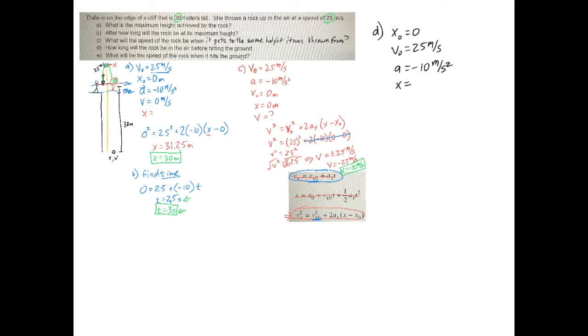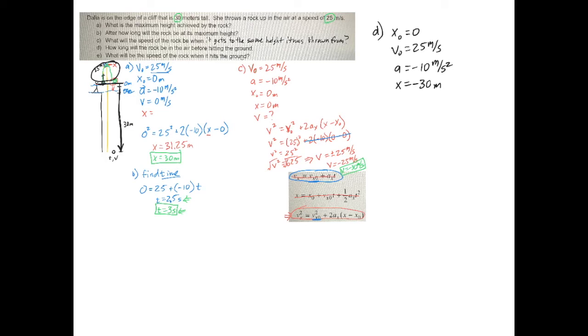The final position is the position from where I started, which was 0. It is 30 meters down. So my final position is just 30 meters. Now, a lot of times students are concerned. They say, yeah, but if you just go down, you're skipping all of this up here. It doesn't matter, because all of that is taken care of in the kinematics equations.